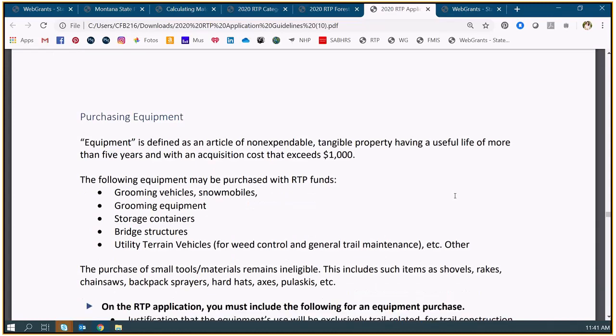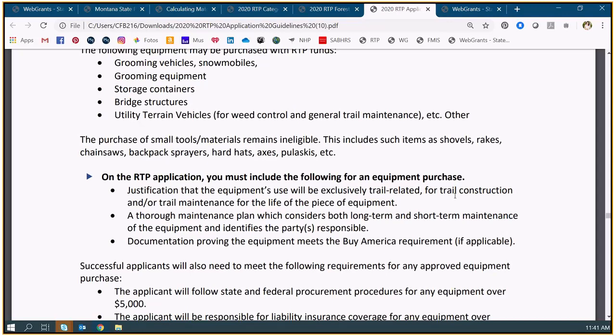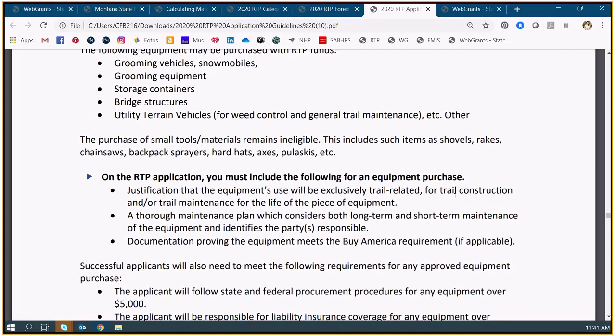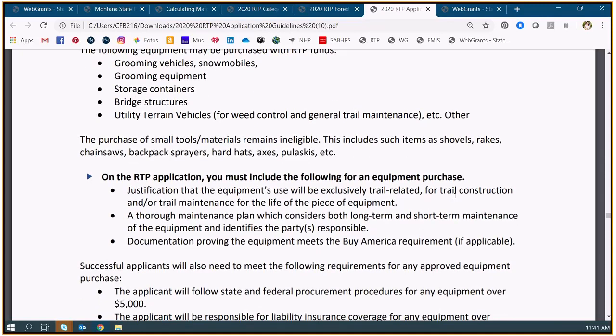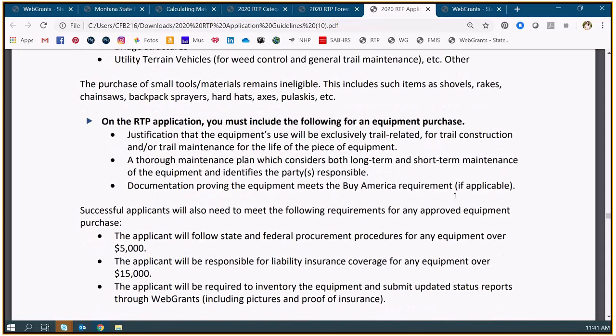Equipment purchases, if you purchased any of our equipment before, you'll know, like just recently, our compliance officer reached out, I think, to a lot of folks to see where our equipment is and what's happening with RTP equipment. You have to guarantee it for its life cycle. You can't sell it within 5 years, that sort of thing. I think a lot of you are really familiar, in fact, more so than me, which is why I'm breezing through it.